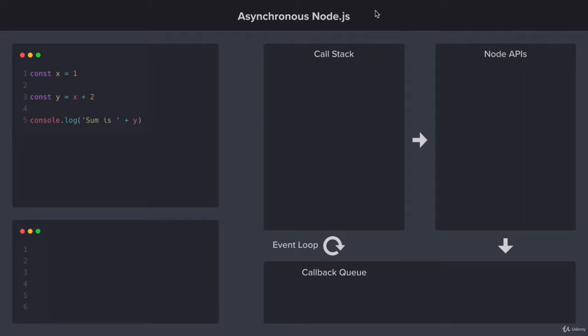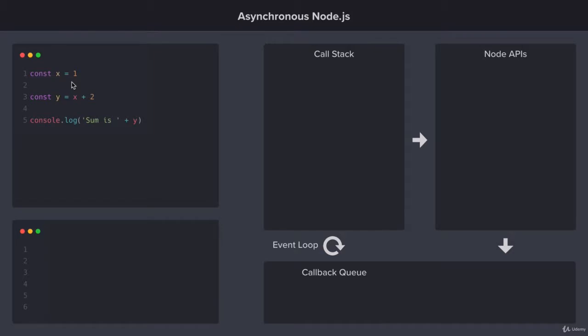So let's go ahead and see how the call stack is going to help us execute our simple program on the left-hand side. The first thing that's going to happen is that our script is going to get wrapped in that main function that Node.js provides. In the last section, when you debugged your Node.js applications using Chrome, you saw your application code showing up in the Chrome browser, but we also saw that our code was wrapped inside of a function that we did not create. That function was defined by Node, and while it's an anonymous function, it's often referred to as the main function for the program.